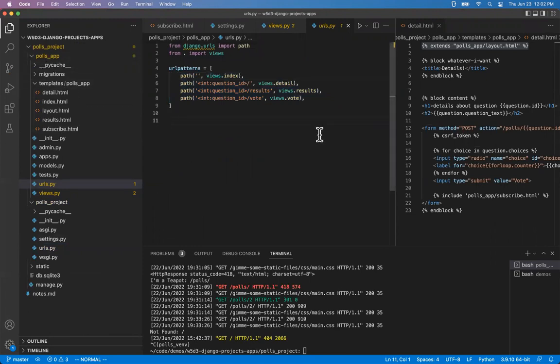Does that make sense? Yeah, but would the endpoint be that first part, the first parameter in the path, or would it be the actual method like views.detail? I'd say it's the URL. Okay. So right, polls/question ID/results is an endpoint. All right, thank you.